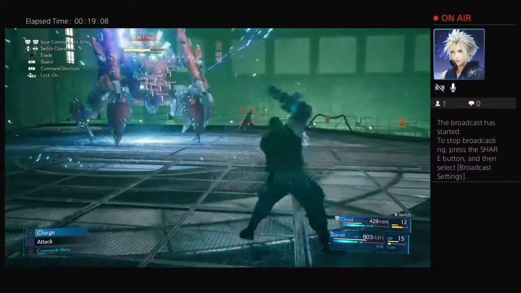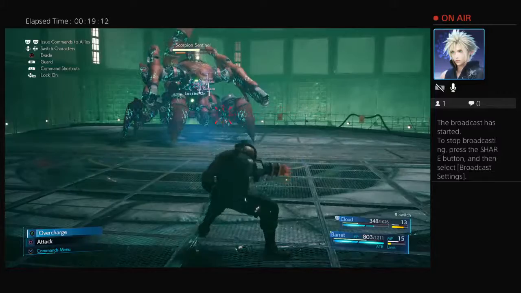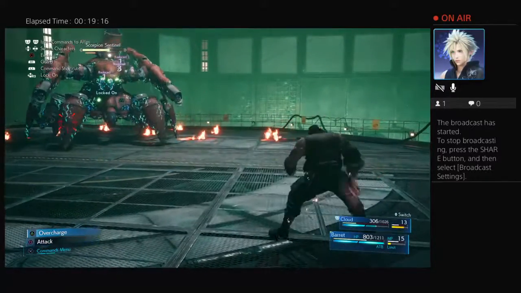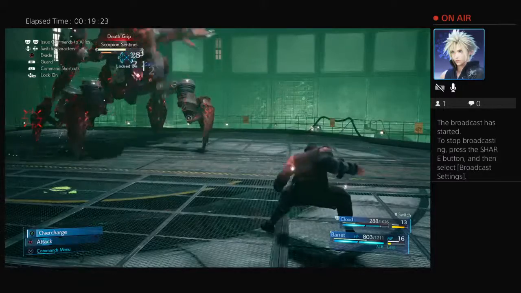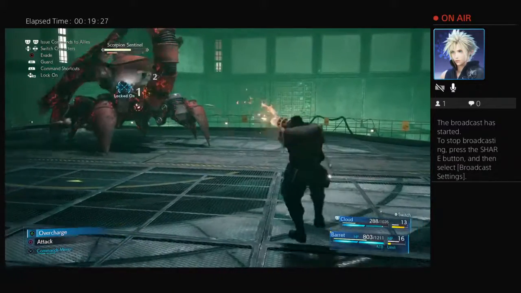And remember, when you're holding square and he goes to reload his gun, press triangle as he's doing that. Damn pain in the ass. Gotta love it. Suck on this.